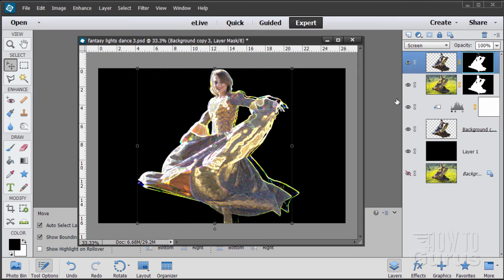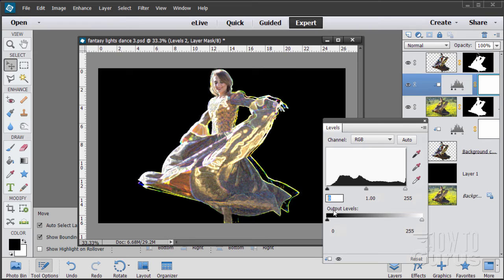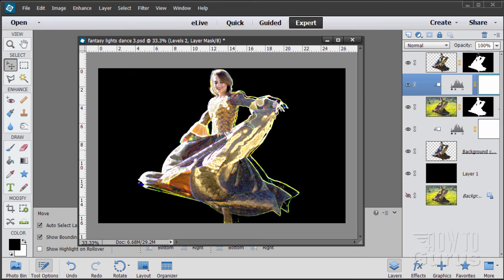Now I want to increase the values, the saturation of this layer back to our original layer. So let's add another adjustment layer on top of this one. So Layer, Adjustment Layer, Levels again. And make sure it says use previous layer to create clipping mask. Make sure that's checked. Choose OK. And now on this one, I'll be bringing the black up. The setting I had for this one is 43 on the black, which richens the blacks up. On the midtones, put this at 1.29. And then on the highlights, it's 225. And there we go. That gives that nice glowing effect in here. So there's the image, the girl taken care of with a nice glowing effect.